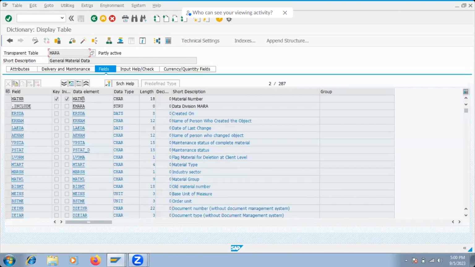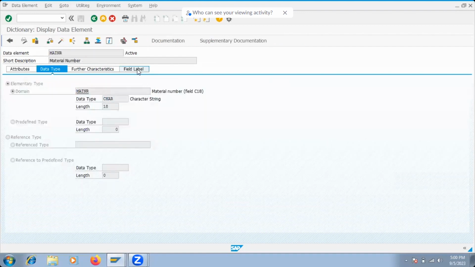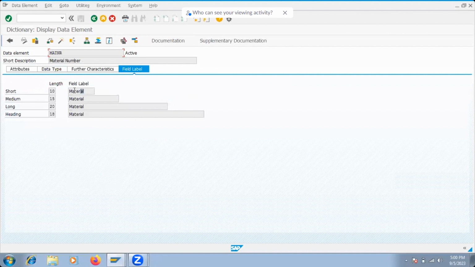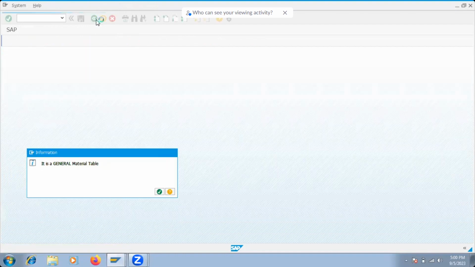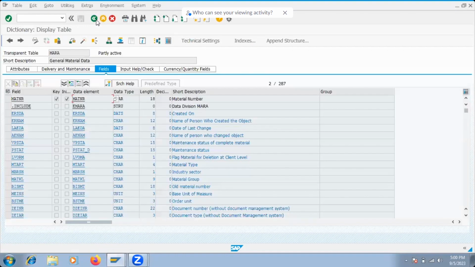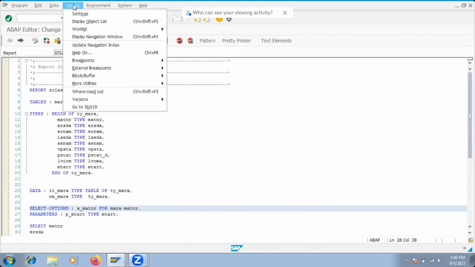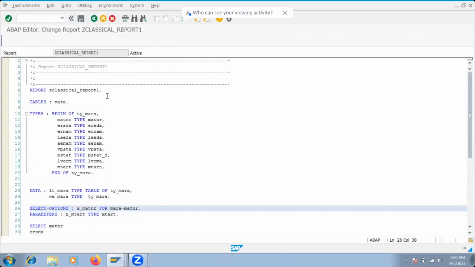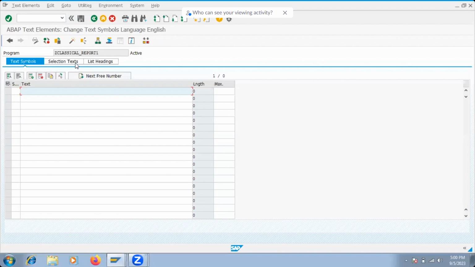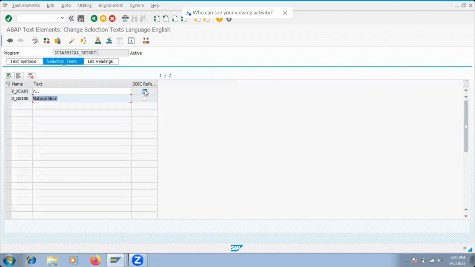If I just click on the MATNR data element, we can go to Field Labels. See here, the labels are maintained as material, material, material. If you want to utilize that, how can we use it? In the program, we get an option to utilize that also. If I go to the Text Elements option, and here go to Selection Texts, there is a checkbox coming here, DDIC Reference.